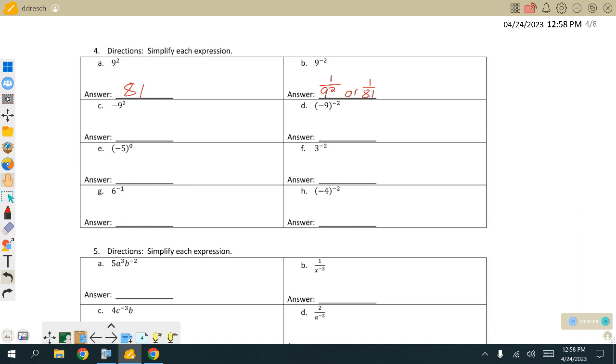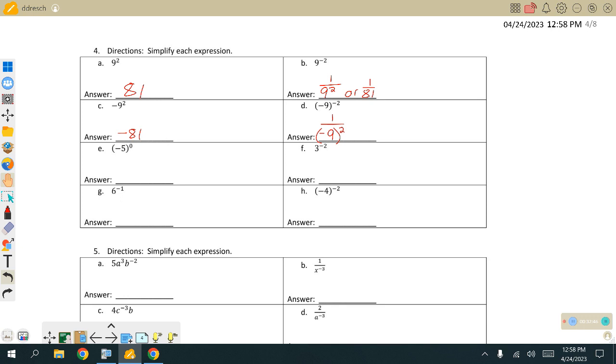Negative, right? 81. All right, watch where that negative is located. This is a negative 81. And if you forget what we just talked about, what can you always do? Check it with your calculator. All right, now I get in parentheses, and I get a negative exponent. And if I'm not 100% sure, we can always double check it with our calculator. But that negative exponent tells me to immediately rewrite it as a positive exponent. That is correct. And then we're right back to something that's more familiar.